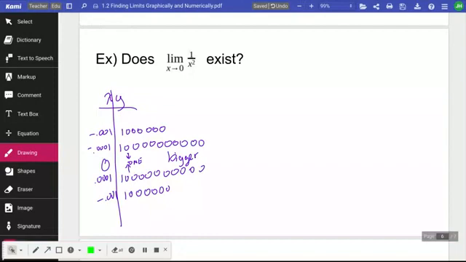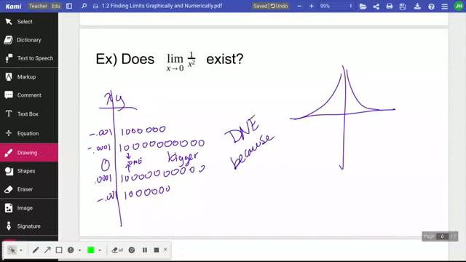So it gets bigger and bigger, and the graph is going to go all the way up. If you notice, it's not approaching a single value. From the left of 0, it's going to infinity. From the right of 0, it's going up to infinity. So the limit doesn't actually exist because it's approaching infinity. I say it doesn't exist, meaning it doesn't exist at a specific value. It goes to infinity, and you'll see that as we go through more of these problems.